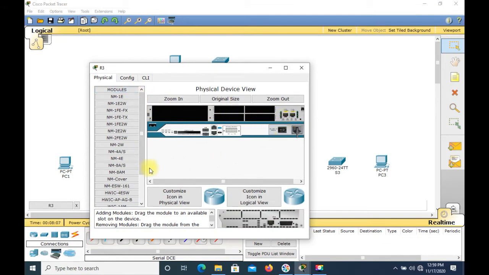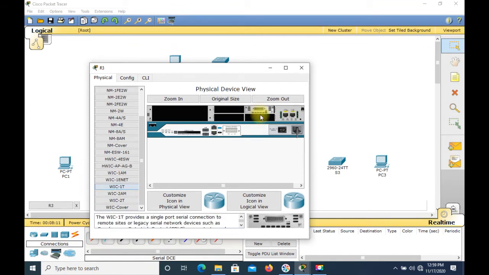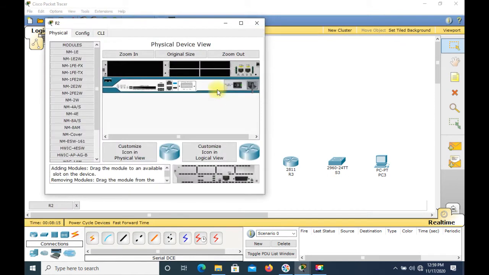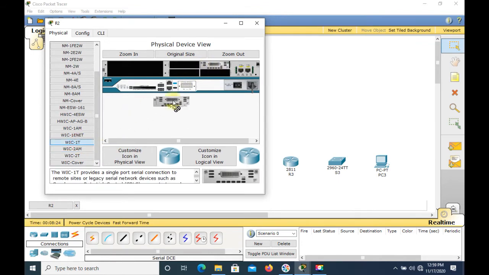Shut him down. Add a single WIC-1T to this router and bring him back up. And on this router we will have to add 2 of them, since it connects to router 1 and router 3. So we will insert 2 wide area network cards into this router, then bring him back up.